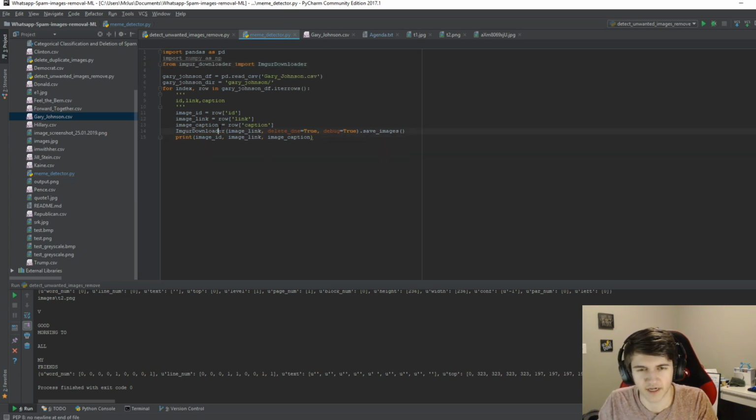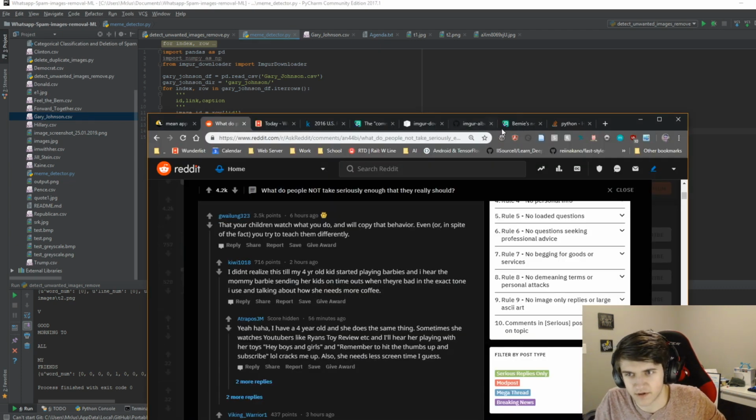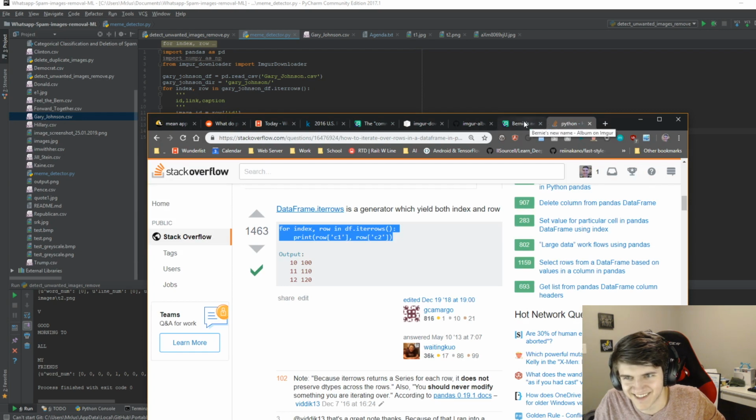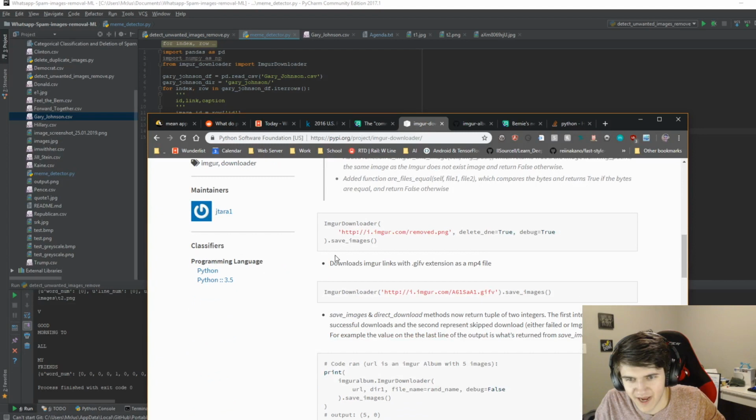So now we are actually downloading from the image link and then saving the image, whichever way does that. And we'll see how you go about actually saving a full path.